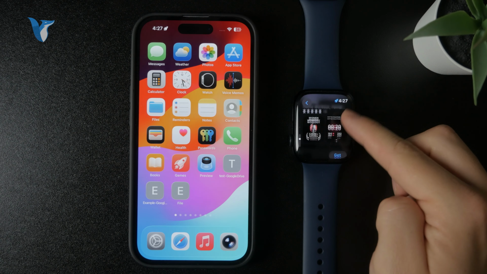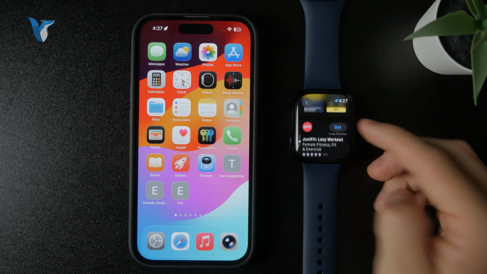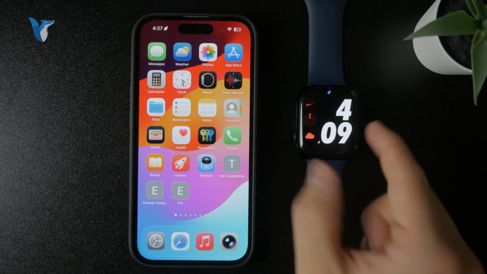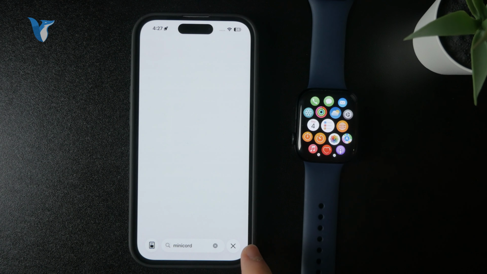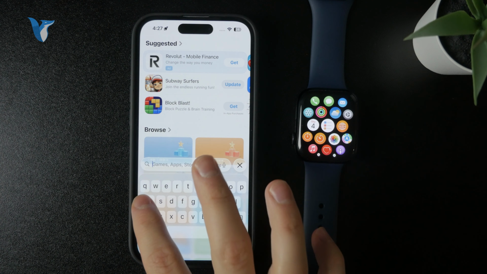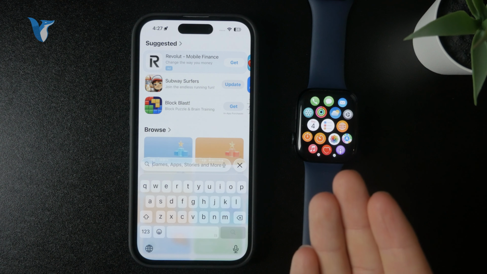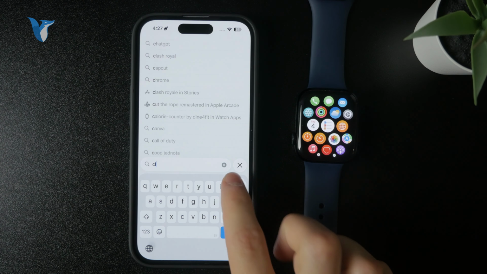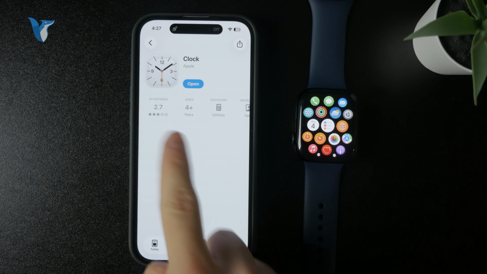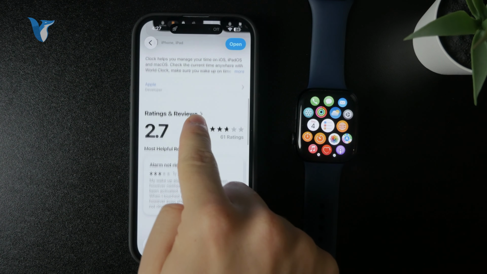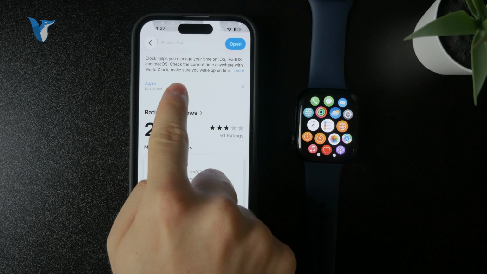And the best way, in my opinion, to get it back is to simply grab the iPhone and go to the App Store in there, right? So you can just go there and look up Apple as a developer. For example, type in something like the Clock app, right? You go to the Clock, you can see this is from Apple as the developer. So scroll down a bit more and click on the Apple section within the App Store.